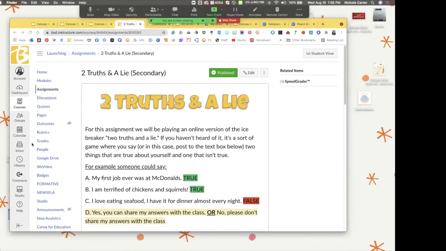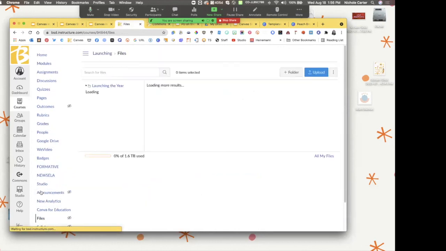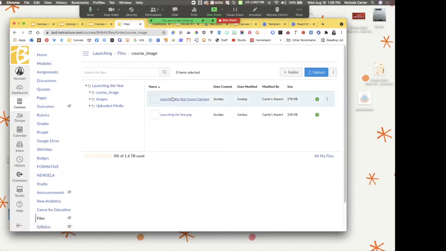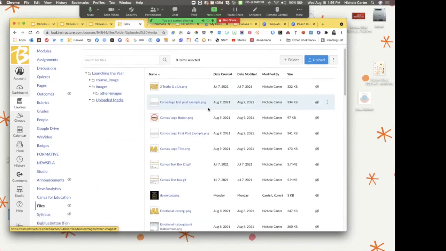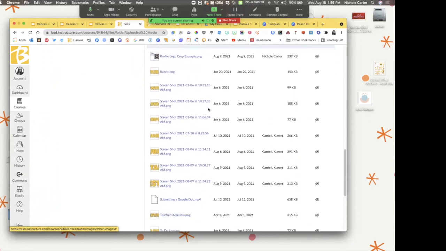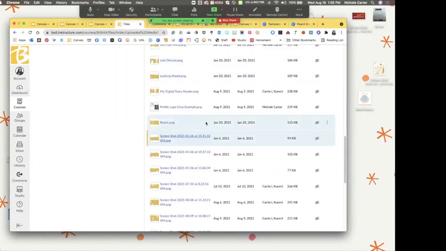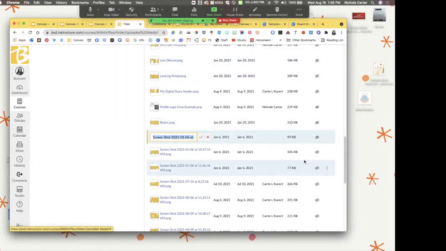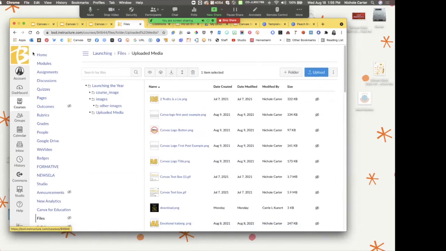You can always go in and change your files too. If I go in here to files, I can go into any of my course images and look to see if there's anything that is labeled screenshot and change it, which I often do. But I do that because I know I'm sharing some of this stuff with people. Like, I think my coworker might have made that one. So you can always see what it is. Viewing page. So I can go in and rename viewing page, so that it's not labeled screenshot in the future and I can find it easier.